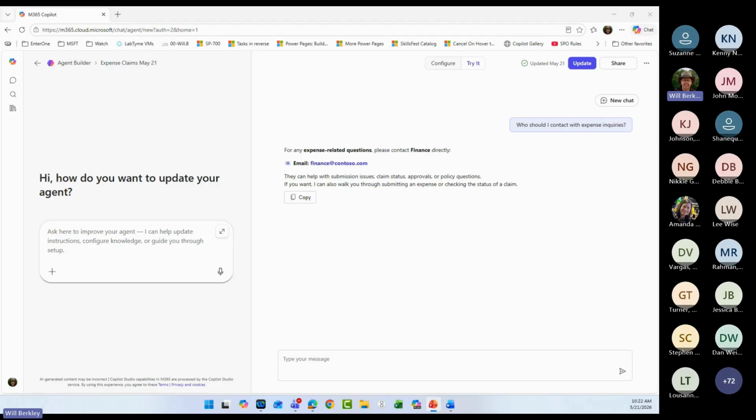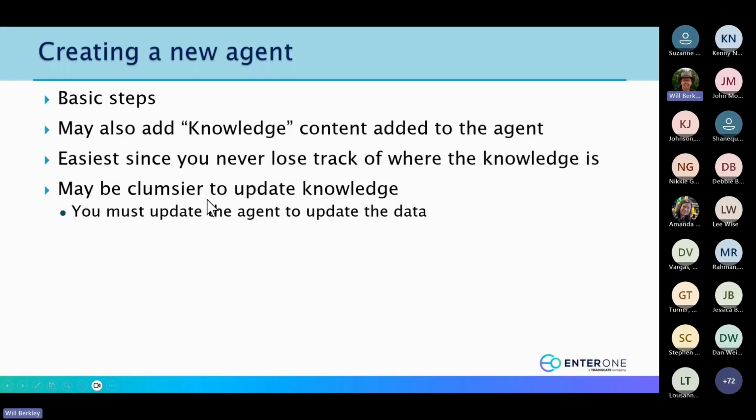All right. So you can add knowledge to just the content level. And that is somewhat easier, just as you saw. I just put in that comment about Mr. Abernathy and so forth. The problem is it may be a little bit clumsier because every time you want to change the data, you have to go in and edit the agent again. So every time you want to change knowledge, update knowledge, give it more information, you have to go back to the agent, go back and edit the agent.